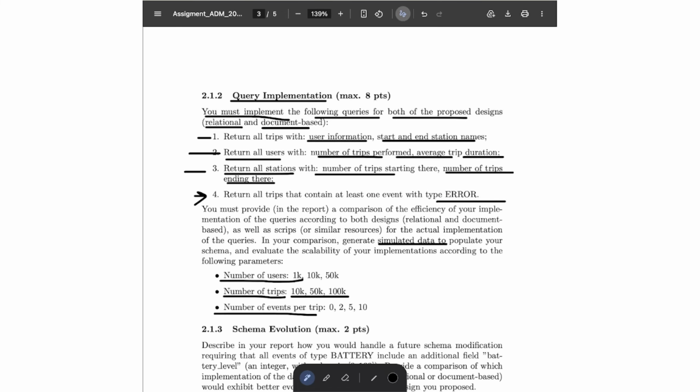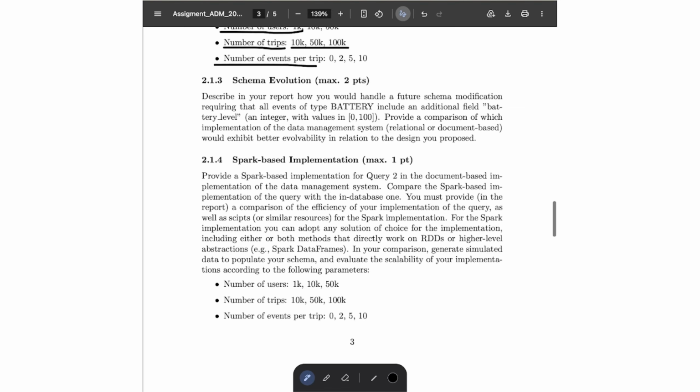So the next is schema evolution. We need to describe in our report how we would handle a future schema modification, requiring that all events of type battery include an additional field, battery level.